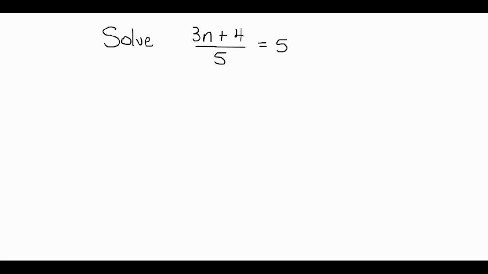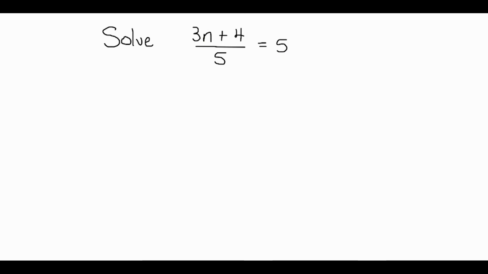If we want to solve this particular equation, we need to first of all identify what processes are being done here and how do we go about undoing these. So this involves the process of transposition. Now if we look carefully, we see that we want to solve the equation for our unknown n, which is in the numerator here. We have 3n plus 4 over 5 is equal to 5.